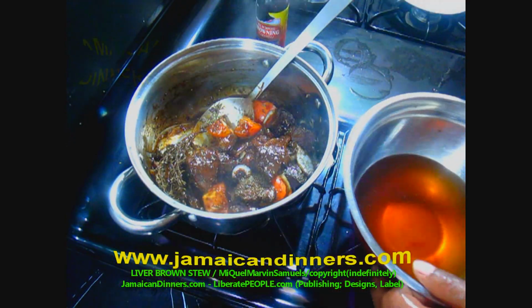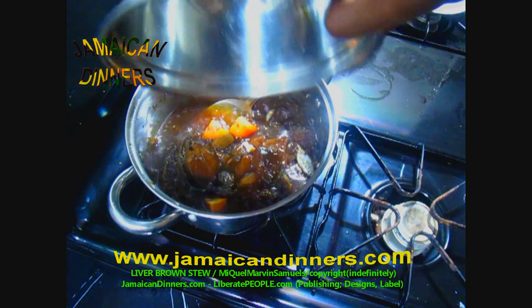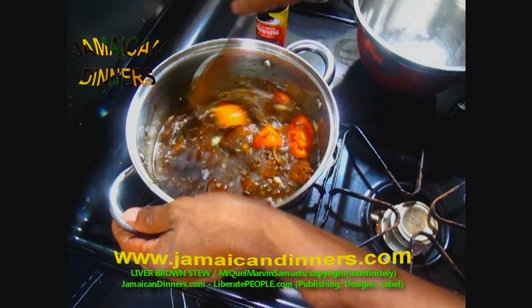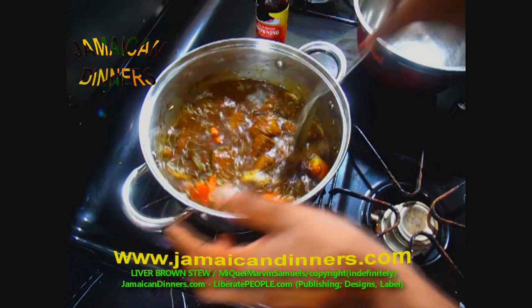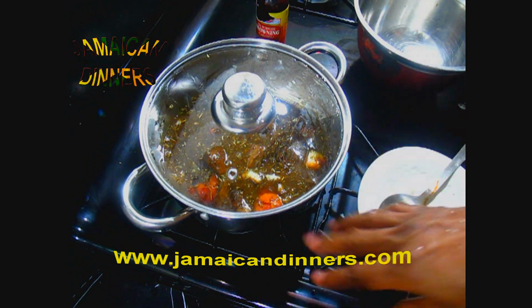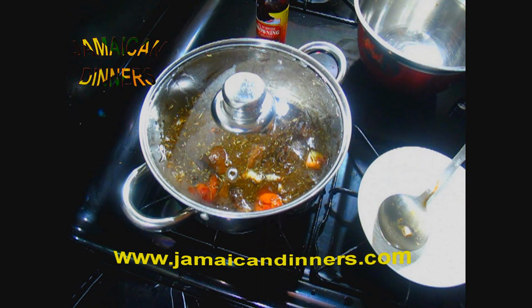Right after that, add water. Add 2 cups of water. Stir it in. Stir it in a couple times. Use the pan's lid. Cover the pan properly. The stove's gauge is on 4, medium-low.